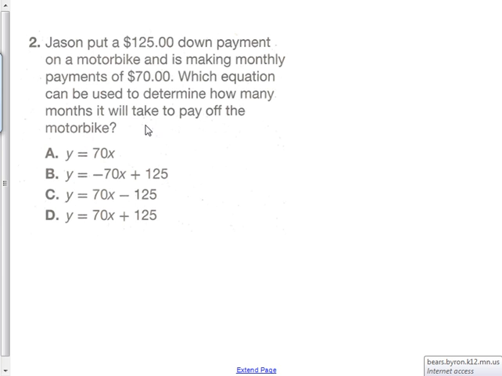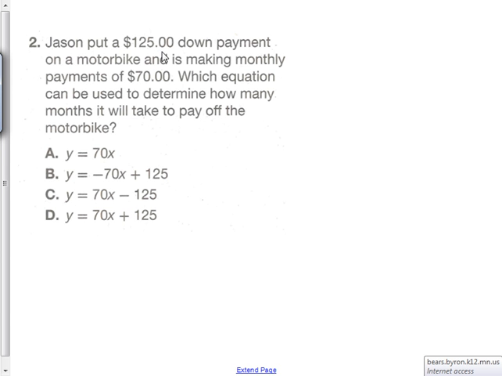Okay, so let's do some of these with multiple choice. So when we have multiple choice options, we can check to see if certain things work. We have different options to try, but it's always good to read through the problem and come up with an equation yourself and then compare with what they have.